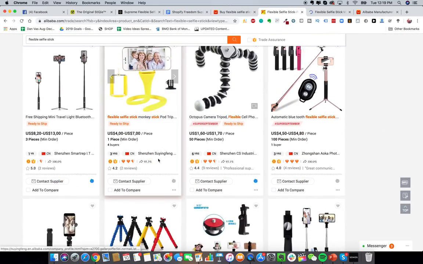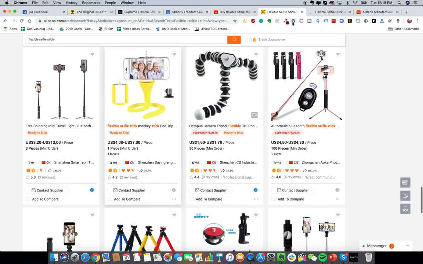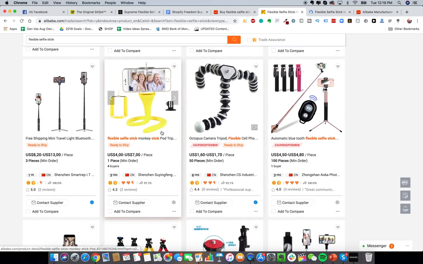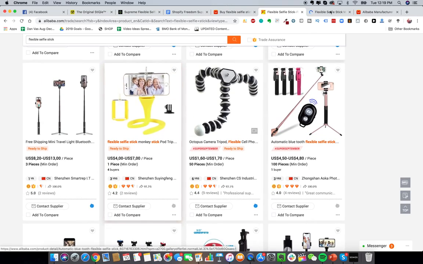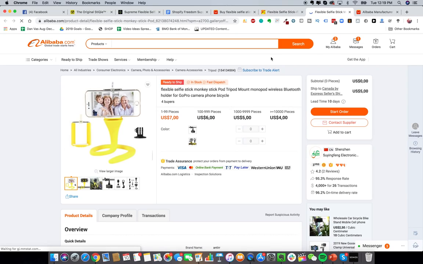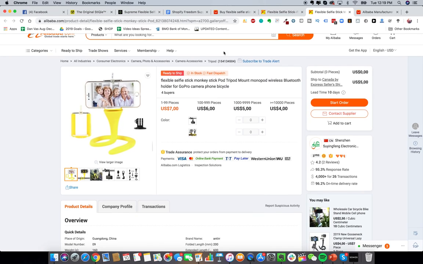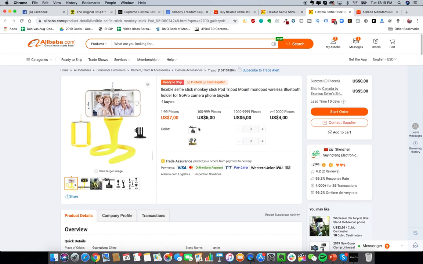So a lot of the times, if we go and actually see the supplier and contact them, then they'll be able to find us a better model, right? It doesn't mean that we have to buy this exact one, and that's why Alibaba is better, because you have a much higher chance of actually contacting the factory instead of just the trader who's making money off of you on AliExpress.